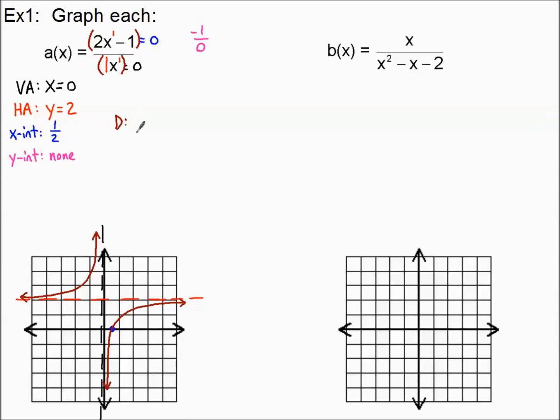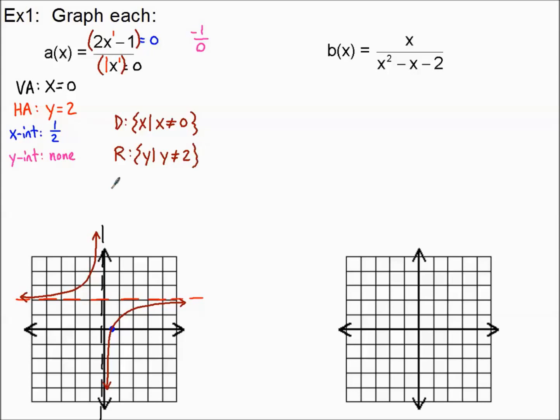Let's do our domain and our range and our end behavior. So our domain, I know we could have done our domain as soon as we knew what our vertical asymptote is, because the vertical asymptote is going to be the one value or the two values, however many asymptotes there are, that x cannot be equal to. So since x cannot be equal to 0, that's what my domain will be. My range, in this case, is just a single restriction. It's just the horizontal asymptote that cannot be in the range, which is the value of 2. So I'm going to do set notation again, y such that y is not equal to 2.